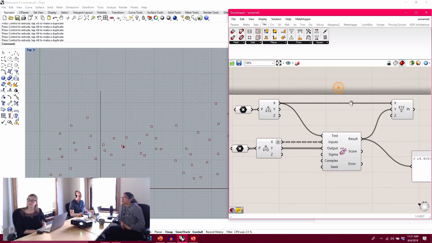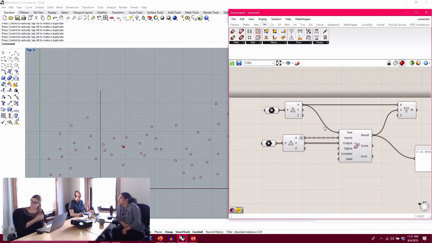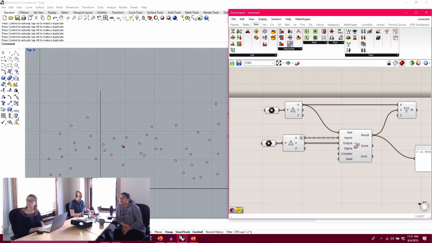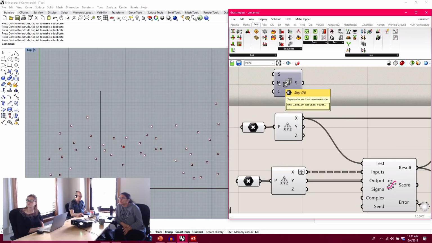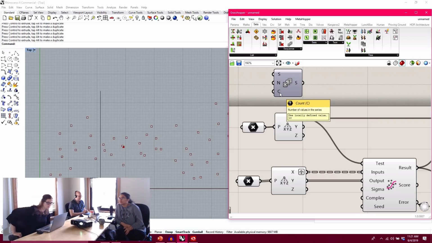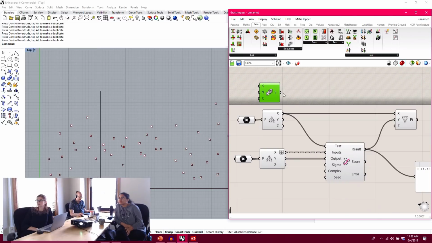So we're now testing one data point. What happens if we test a series of points along this x-axis? I'm going to create a set of numerical values using the series component. Out of the box, the series component is generating a list of numbers starting at 0, moving in steps of 1, and a count of 10, to serve as our test data. And this also needs to be grafted.